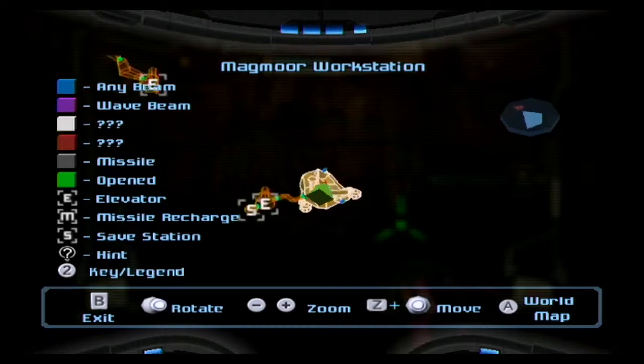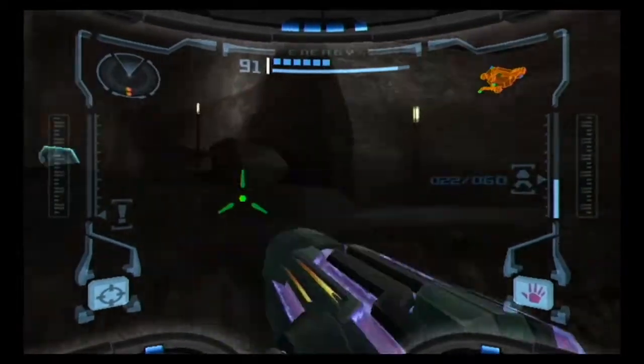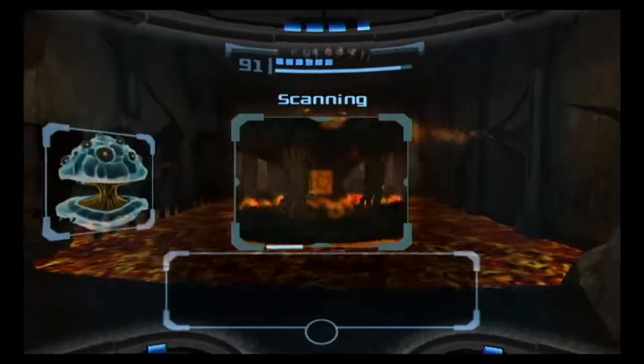Okay, I believe this is the separation right here. So we're just going to go ahead and fill in this area of the map right here before we head over to the new area. I kind of forget what we have to do now, to be honest. I feel like... Whoa, what is that?